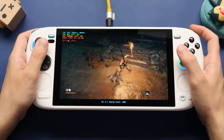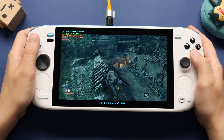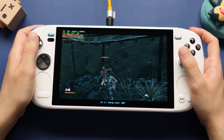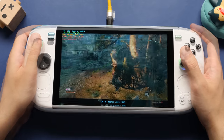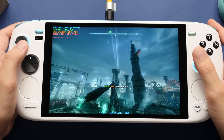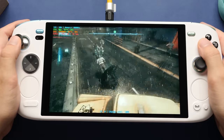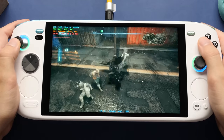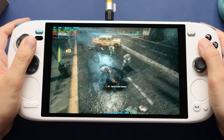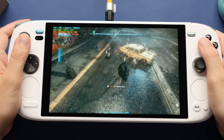Our next title is Sekiro at 1600P. I'm using 30W TDP. This is at low settings and it's holding up pretty well. It keeps things above 30 FPS, so this would be a good candidate for a 40Hz lock. Our final heavier title is Batman Arkham Knight, which also looks great on this screen. We don't quite have the ability to hit a solid 40 throughout, so this would either be a 40Hz lock or a 30FPS lock. This is a good time to point out that the cooling system is putting in a lot of work — at 30W TDP, our CPU temps are at 62°C and our GPU is at 64°C. These are low values for this TDP, and if you consider that the Steam Deck can go well over 80°C at 15W TDP, you can appreciate this improvement.